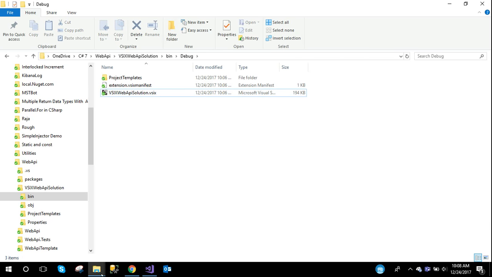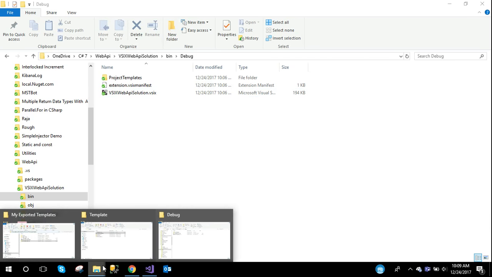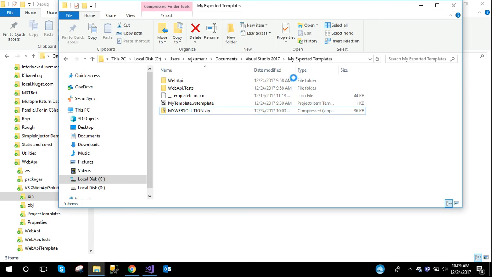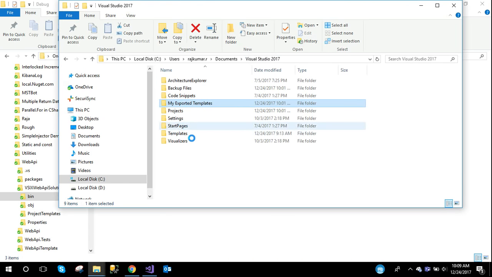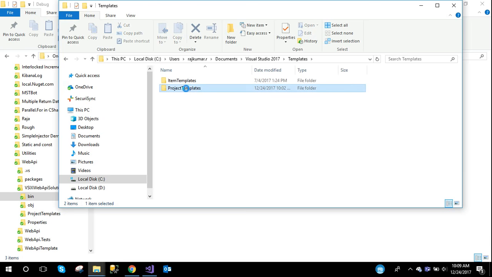One most important thing is that once we manually export the templates, it exports inside this folder, exported templates, and we have to paste it into the template folder.